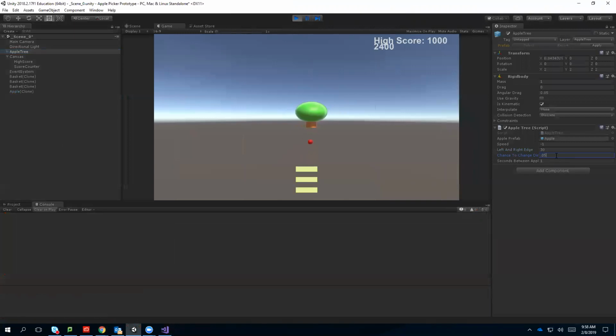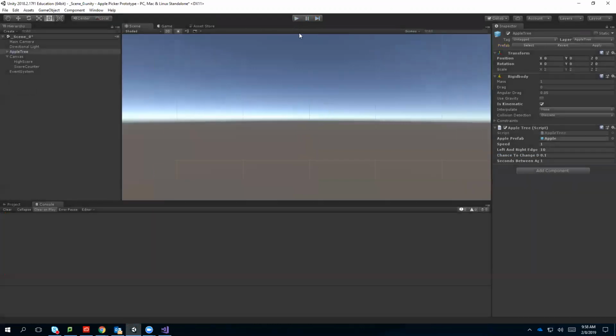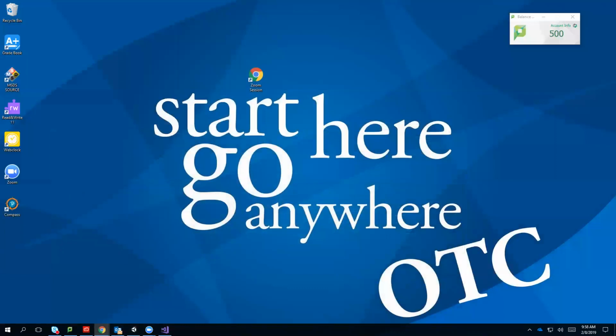My high score is going up, but it's not updating that variable. So we have a few more changes to make, but at least I'm running now. I got rid of all my errors. You set your speed? Yeah, I set my speed higher so I could move around better. All right, so that looks like some things are working. We have a few more pieces to add.